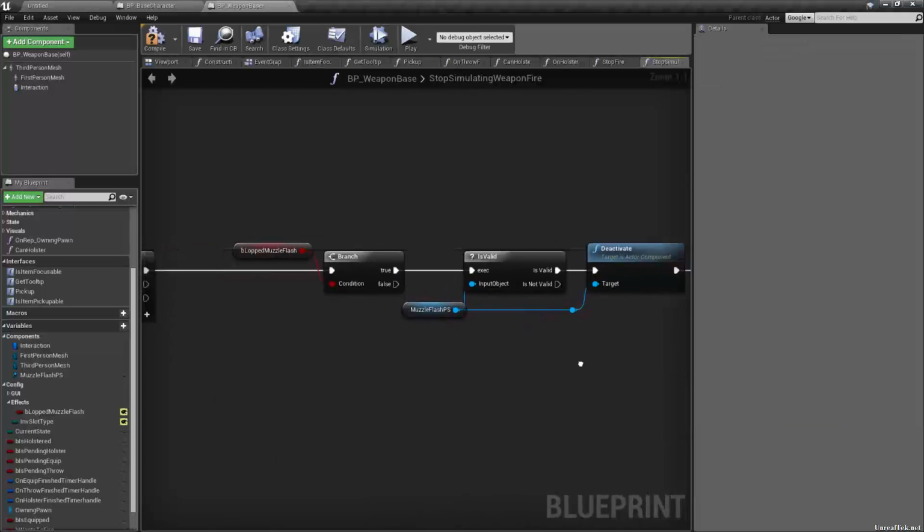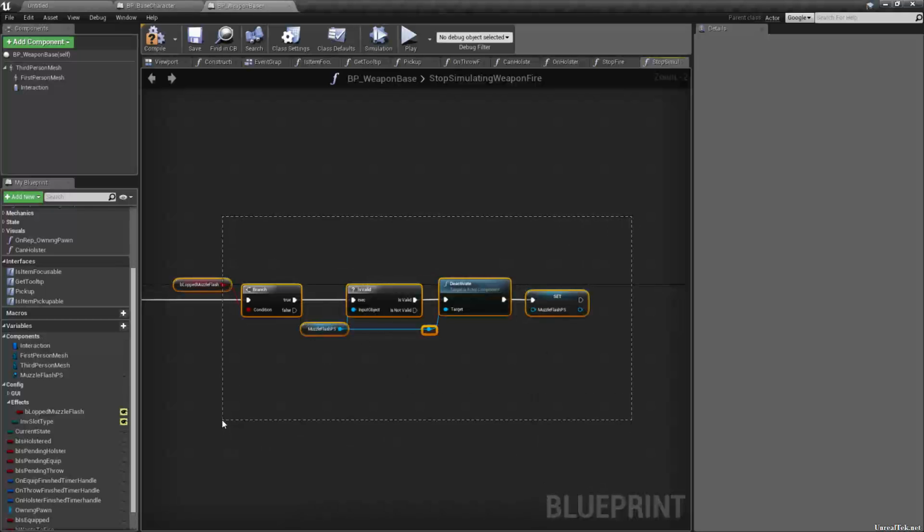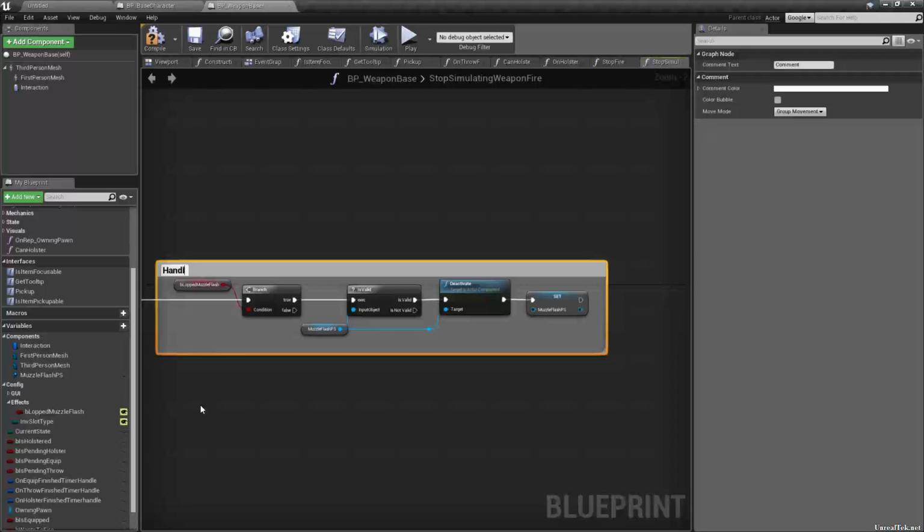So just like so. So what we're doing here is we're just turning off any looping muzzle flash particle system. So this handles killing any looping muzzle flash particles when weapon fire is stopped.